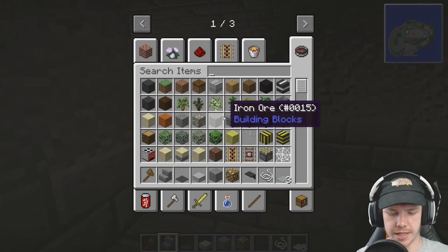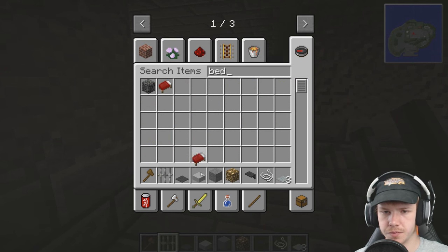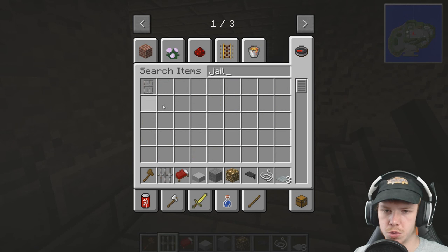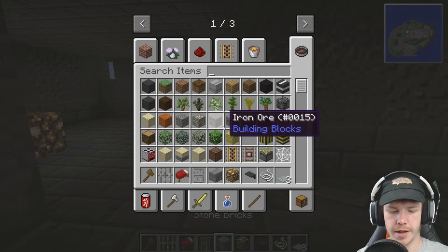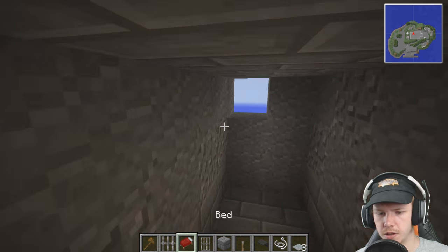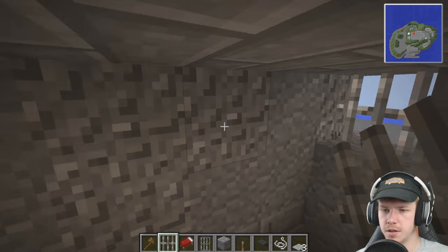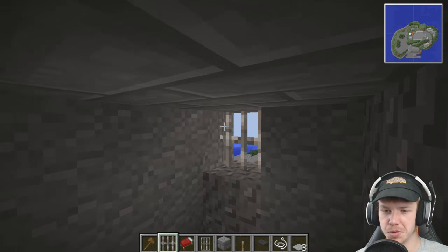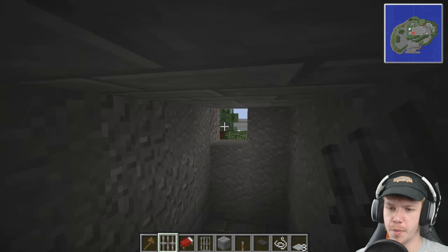So let's get some more beds down. Oh, iron bars. Beds. Jail door. Stone brick and lever, and I think that's everything that we need, isn't it? I think so. So we want iron bar, iron bar, iron bar, iron bar. You should really do this before you put the walls up, and then that way you don't have to keep ducking around each wall, because it'll come out and then go back in again.